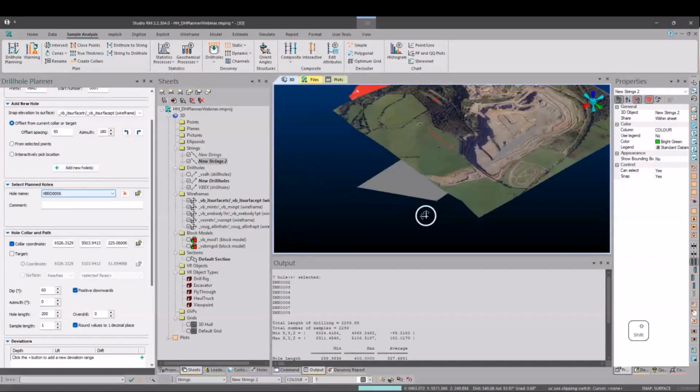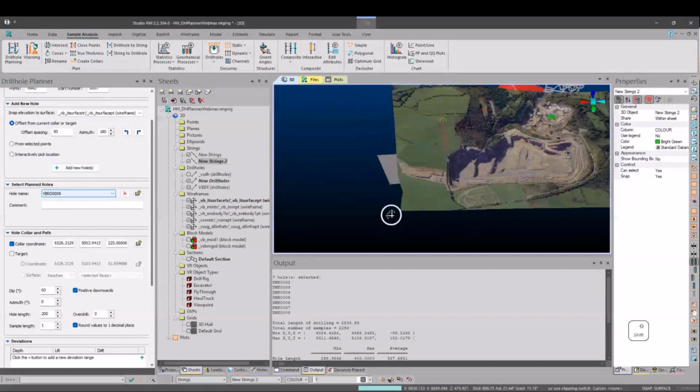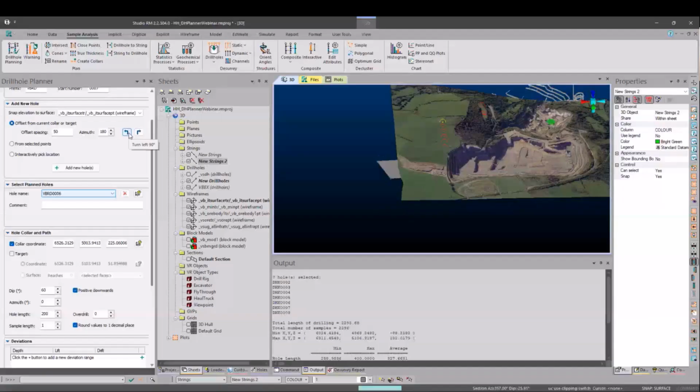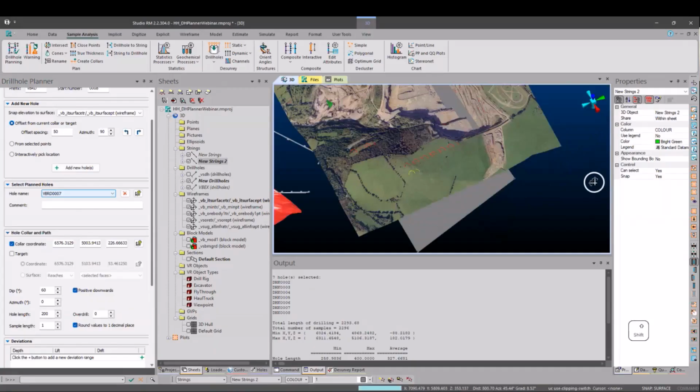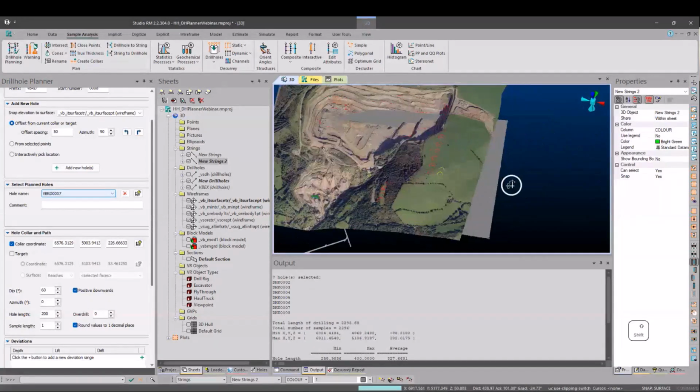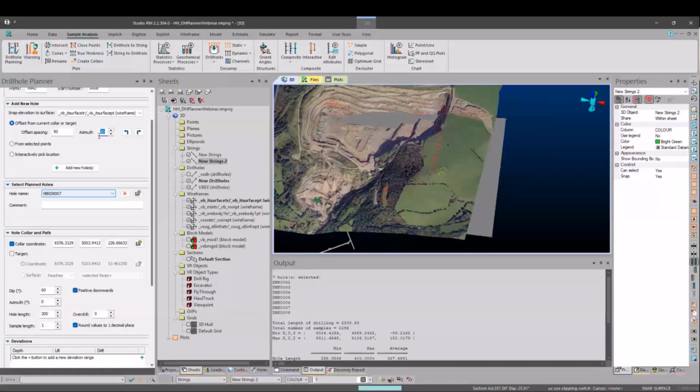And yeah, so I've got 5 drill holes, and now I can turn it 90 degrees and come one to the, I don't know, depending on your perspective, to the east. And then once I've done that, I can go back to 0 degree azimuth, and then I can do the same.